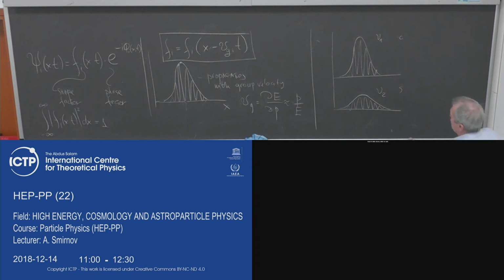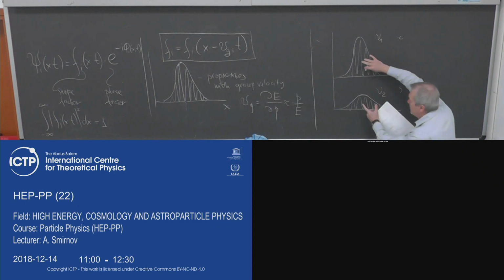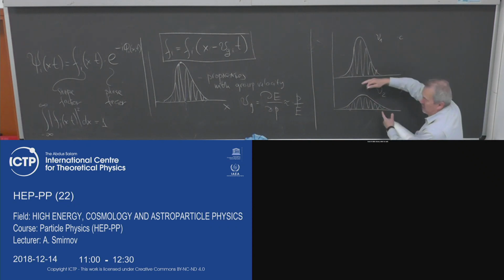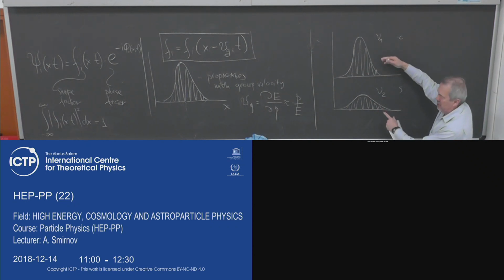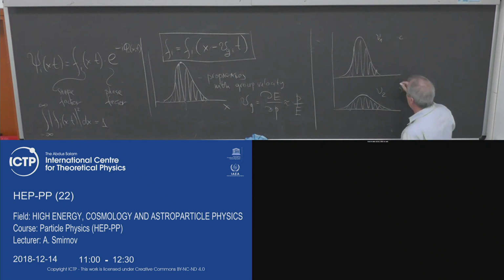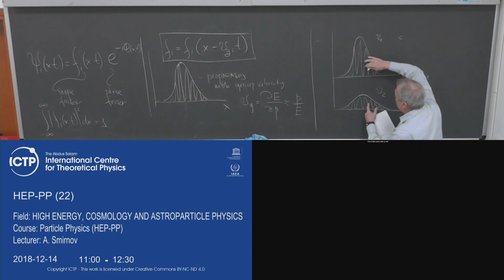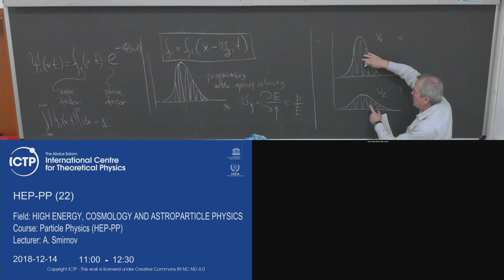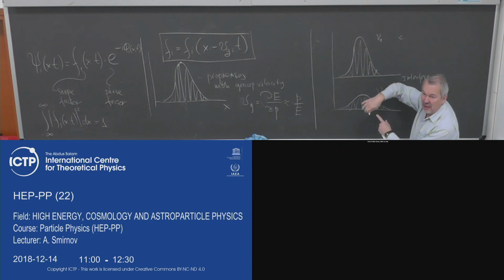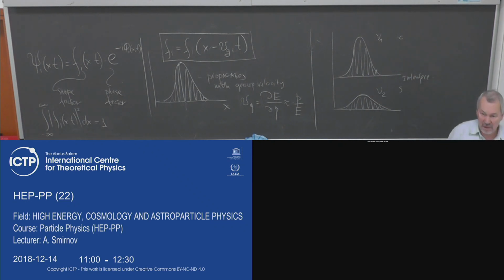So what happens is that this system is moving. Of course, they are overlapping. I just showed this to see what's going on, but they are overlapping and interfere. So these oscillatory patterns in this wave packet and this part interfere, and the interference leads to oscillation. So this is what oscillation is. Oscillation is a consequence of this interference of waves in packet 1 and packet 2.